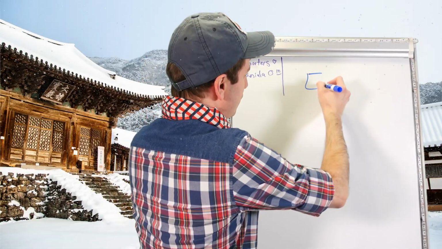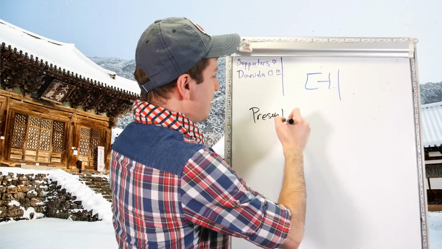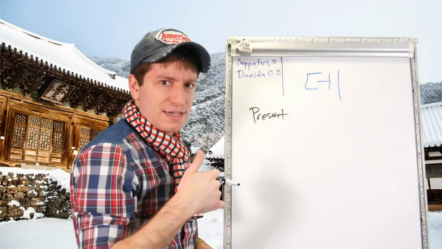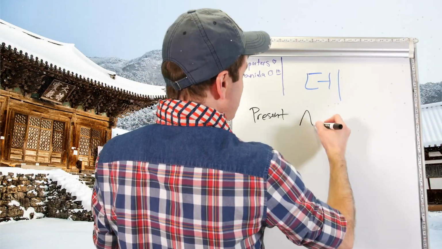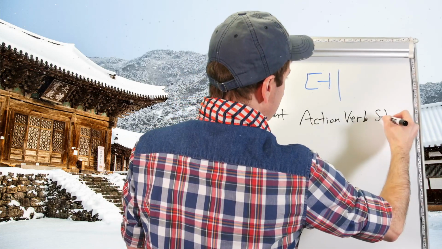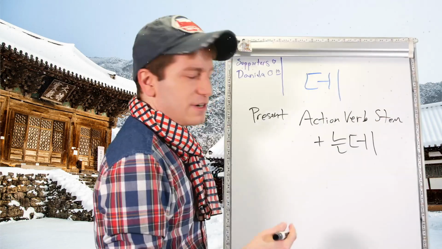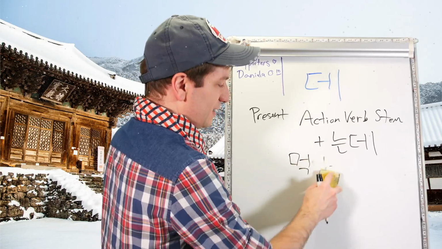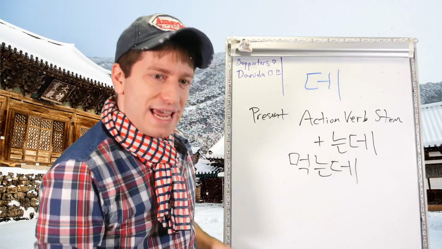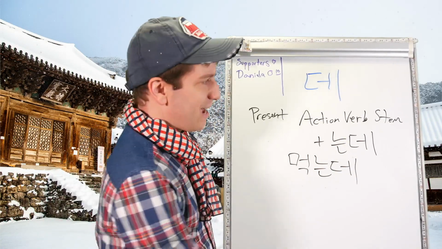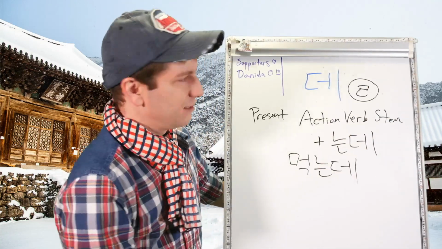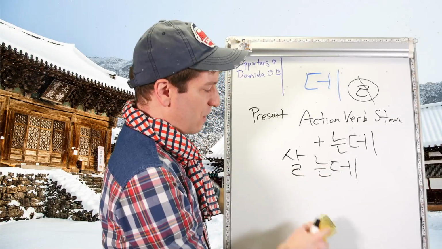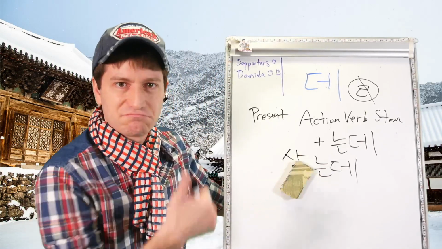We're going to be learning about the form 는데, the way to make it. So when you're talking about the present tense, so I do, I go, not I will go, future tense, not I went, past tense, present. When you have an action verb, you take the action verb stem and you attach 는데. For example, the action verb 먹다, to eat. Well, the stem, you just remove the 다, 먹는데. You're done. There is an exception if the action verb stem ends with this letter, ㄹ. You remove it, and then you still do the same thing. 살다, to live. So to do that, all you do is you remove this letter, 사는데. That's all you have to do.